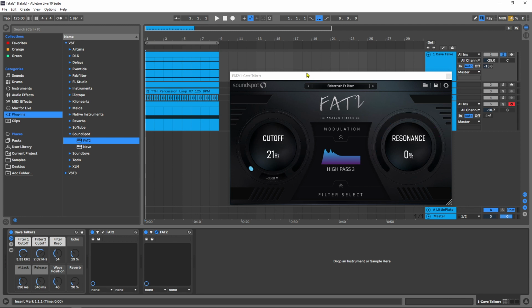And I think that really sounds really, really cool. So you can imagine if you're stacking sounds on top of one another and using this sort of sweeping effect, you can really get some interesting builds and breakdowns for that matter.